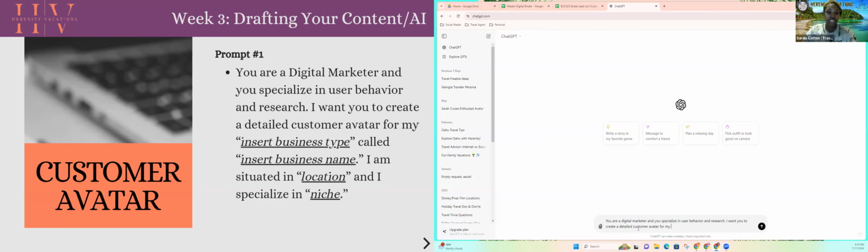Once you get your customer avatar together, I highly suggest copying and pasting the demographics and details into a document, so you can easily access them again. Because this is going to be key to optimizing all of your posts and really driving sales and conversions to the people that you're trying to reach. So just keep that in mind.